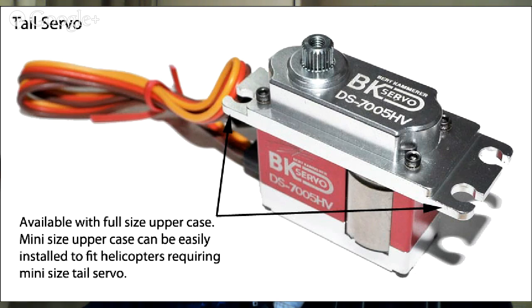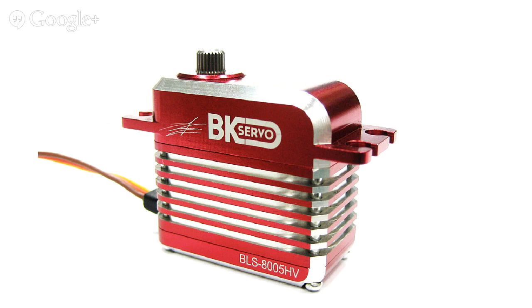And then you've got something new in the works, I believe. Yeah, I'm working on something for people. Would this be it by any chance? It's out there. That is going to be a brushless tail servo, obviously intended for 700 class machines. It's not going to be as well priced as the mid-size tail servo you just saw before in the range, because this is brushless and we've got a lot more expensive stuff in the servo. This is not the value one. It's still going to be competitively priced. Don't get me wrong, it won't be extremely expensive, but it won't be as inexpensive as the servos we have right now. You don't get high-end specs and bits and pieces for low-end money.